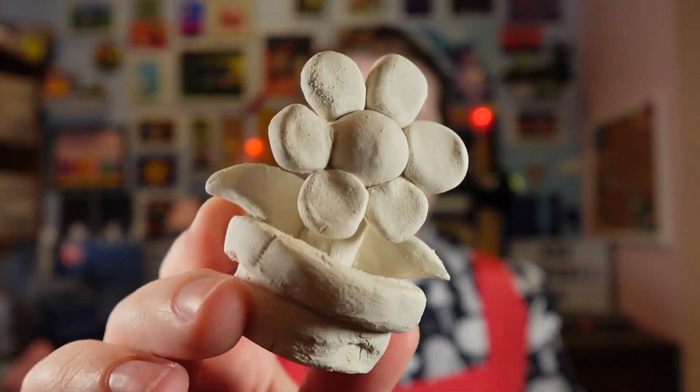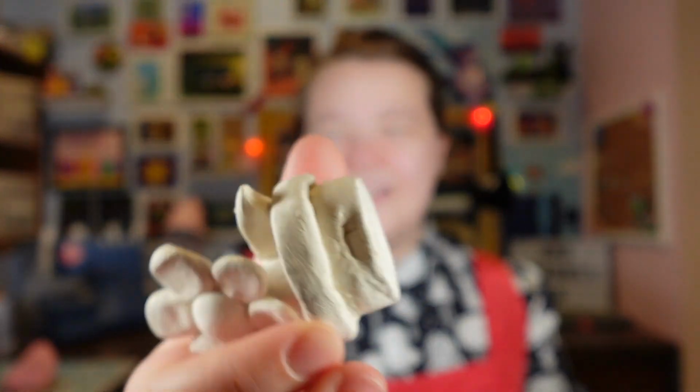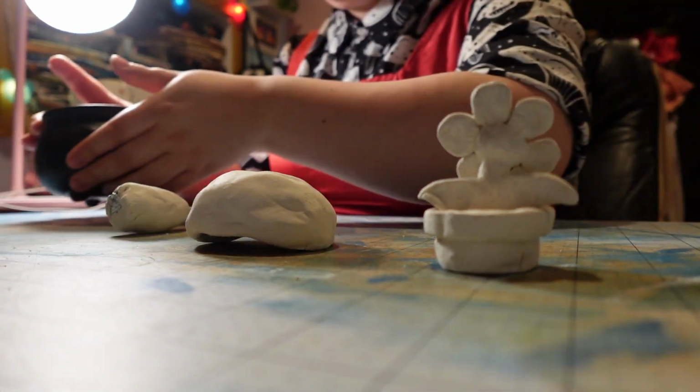Sprout, our thick little boy, doesn't have much cracking on his body, but his little planter's pot definitely does. Definitely has a lot of cracking on it. So that's a shame, but I'm not sure what to do about it to fix it, so I'm just gonna paint them and call it good. These took 4 days to dry, and I don't have 4 more days to wait for another layer of clay to dry, so we're just gonna paint them and hope they look okay. So, let's finish them up.